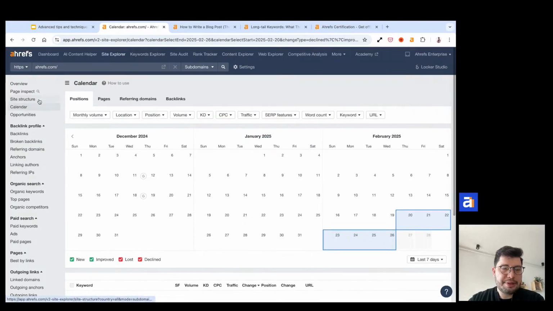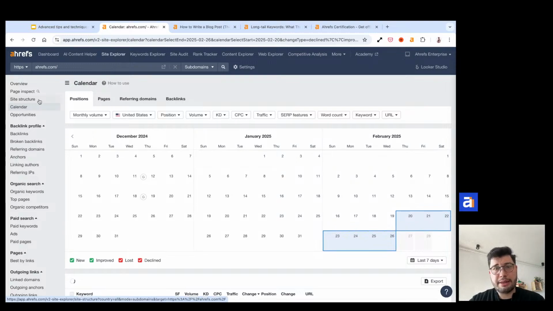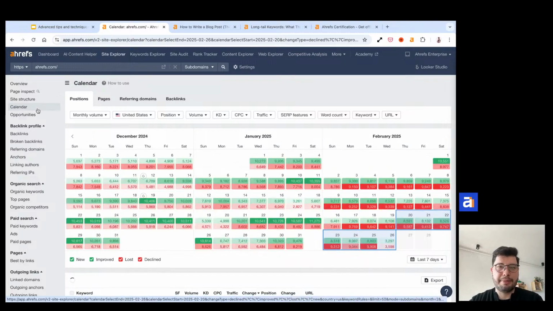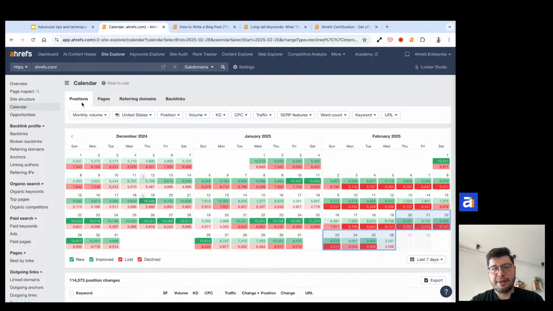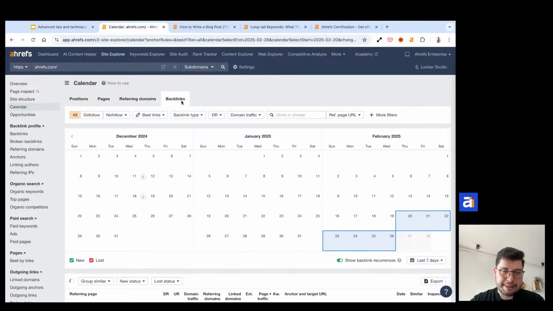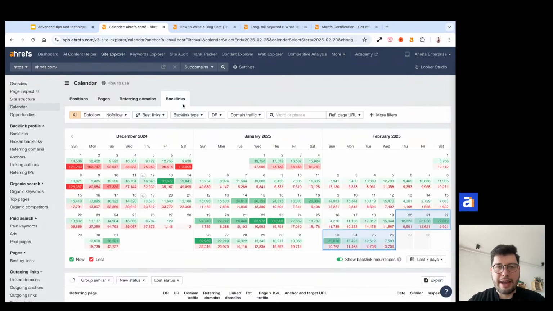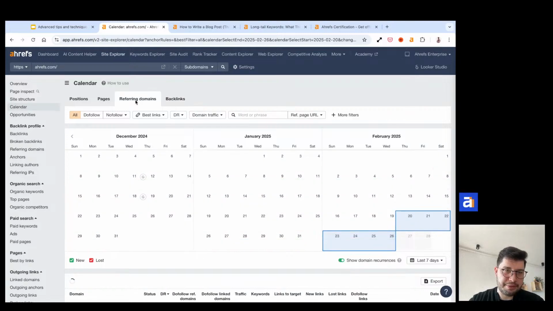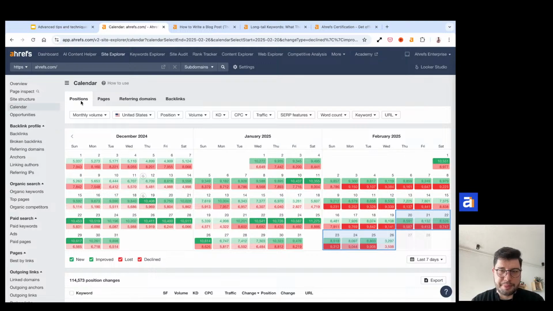All right, and the last use case when it comes to analyzing your competitors is to use the calendar report. Now, the calendar report is available from Standard Plus plans onwards, but if you're on a light plan, you get 7 days of historical access, so you can still use it for the past week. With the calendar report, you can check day-to-day changes of keyword positions, pages, referring domains, backlinks, and this overall helps you spot patterns early on that are happening in terms of your backlinks, referring domains, or organic keyword positions.